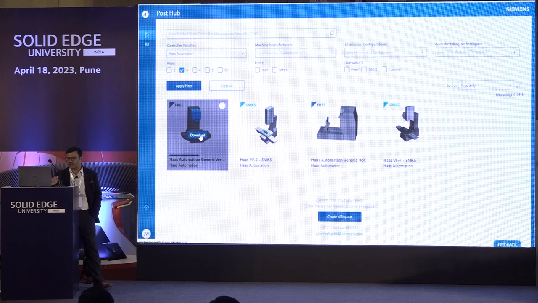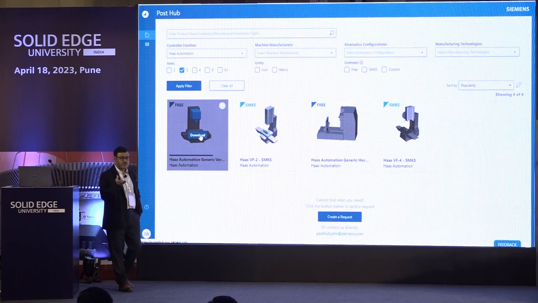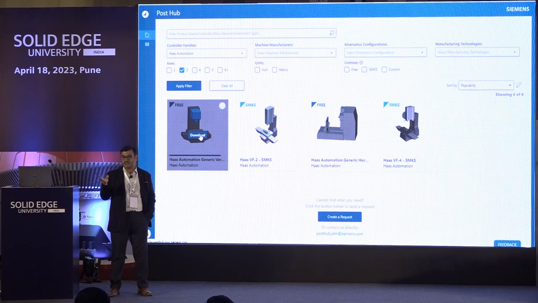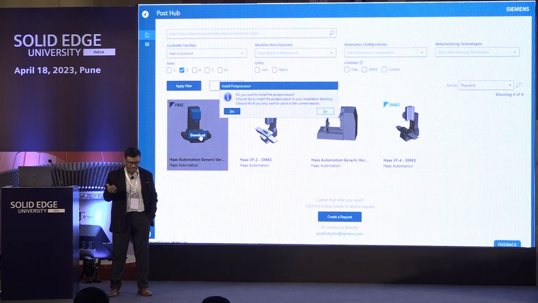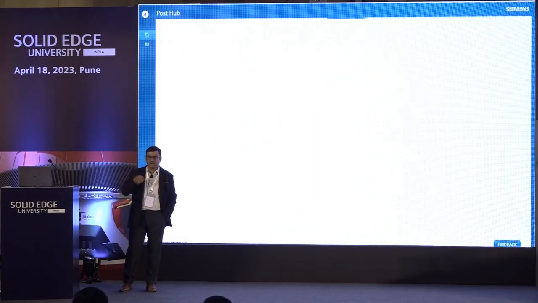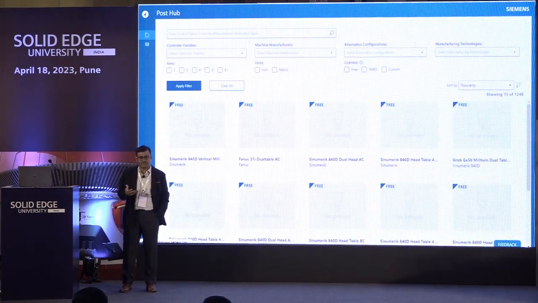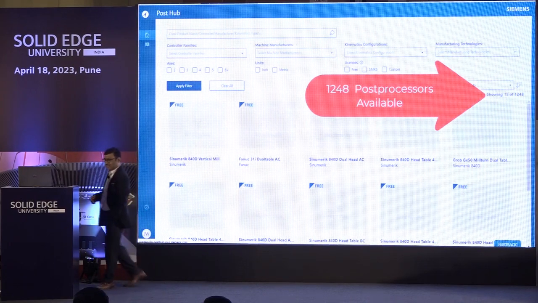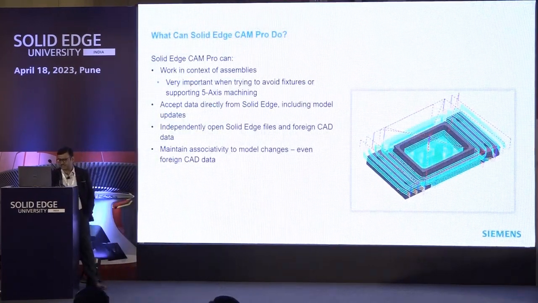So you can just load this machine. Once you download that, you can load the part automatically. This is called a Smart Machine Toolkit. We introduced it a year back inside our Solid Edge CAM Pro. Let's say you want to check with the machine. We have got a few machines. You can even check the Smart Machine Toolkit in the library as well.